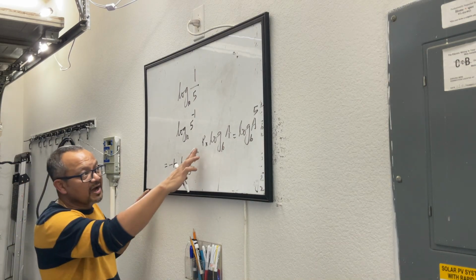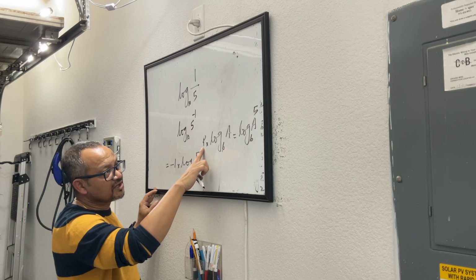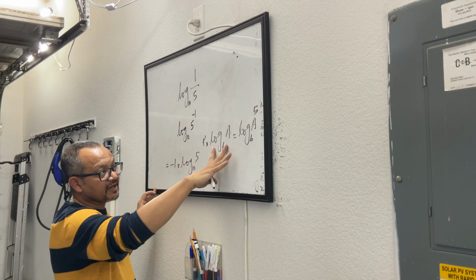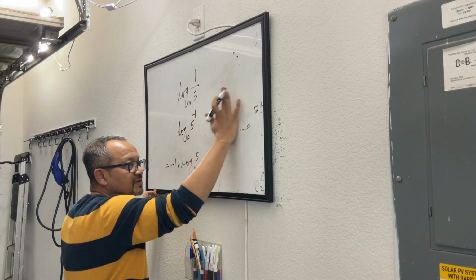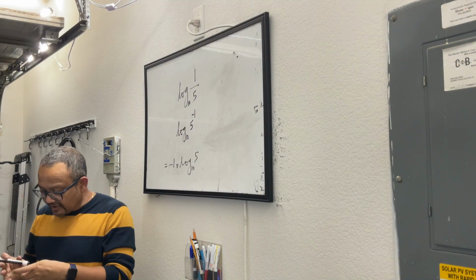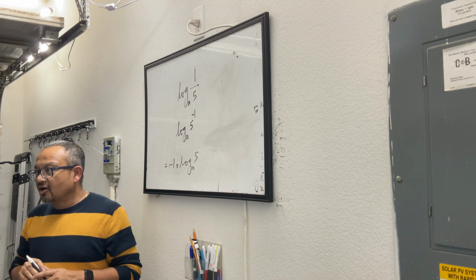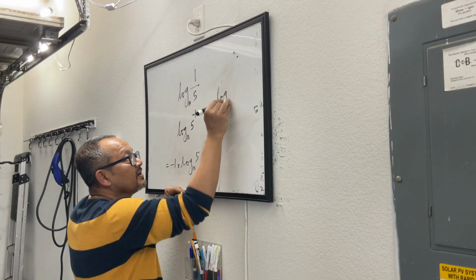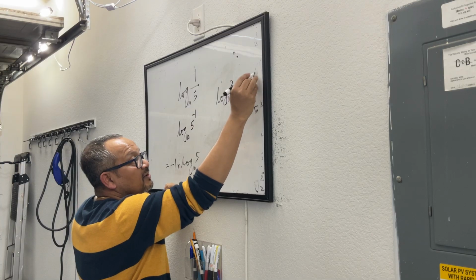So when I have a multiple to a log, this coefficient becomes a power. Or if I have a power, I can make that a coefficient and deal with it. But what I was talking about, when I was exploring this, is that there are some very commonly used log values that you will have to either memorize or use a calculator for. So something like log of 2 base 10 is 0.301.